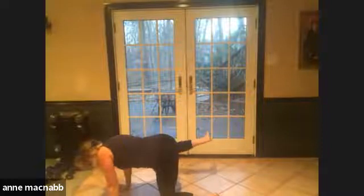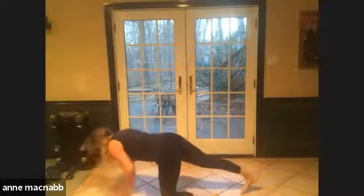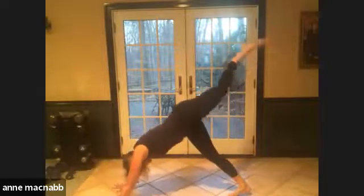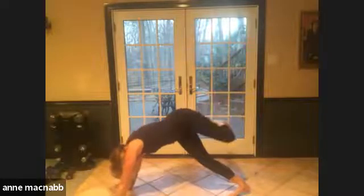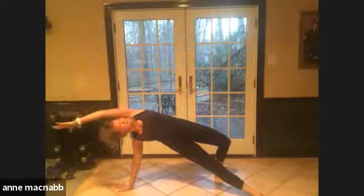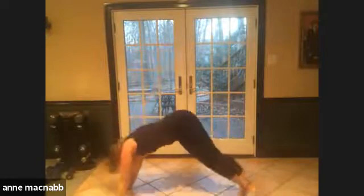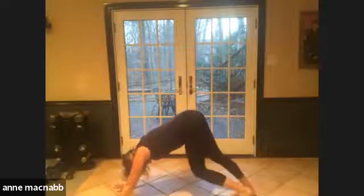3, 2, 1. Rebend. Now stretch the leg behind you, tucking the toes under. Set your hands well and downward facing dog. Left leg comes up. Bend the knee and open the hip. If you wish, flip out. Setting the foot down, raise your left arm, up and over the head, back up to the sky, and flip back. Everyone takes downward facing dog. Pedal your feet a little bit. Whew. Good work.